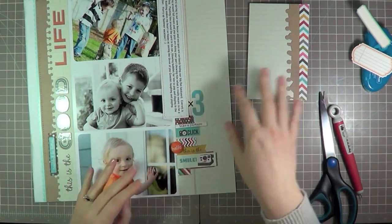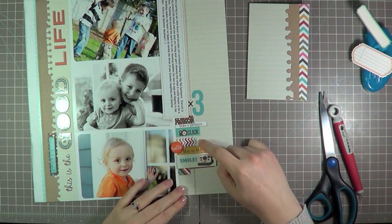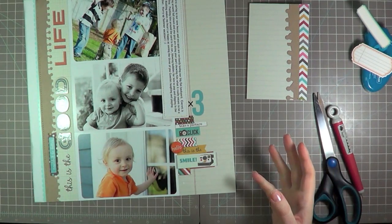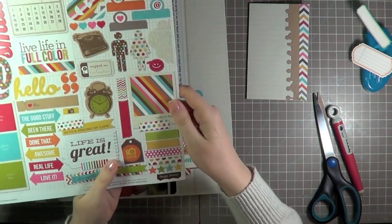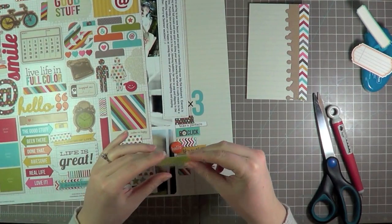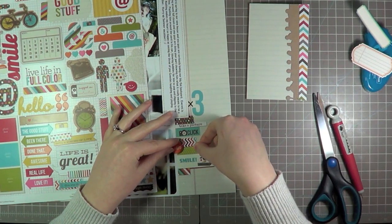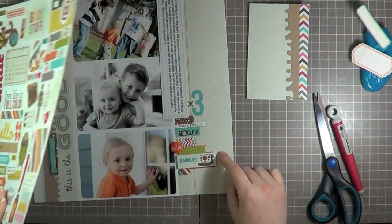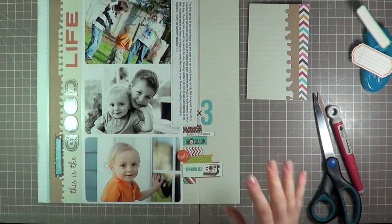One thing I did notice right as I was doing this is I was rereading this, and because I covered up the good life, I wasn't paying attention to the sticker above it, so now it says this is the smile, which doesn't really work. So I thought maybe I'd pull this paper out again, and there's these little sticker kind of fake washi strips here, and I thought maybe I'd try and tuck that under and just cover that up. Doesn't have to be perfect, but I thought the little green pattern there still works well, and now I don't have that weird saying at the bottom of my page.